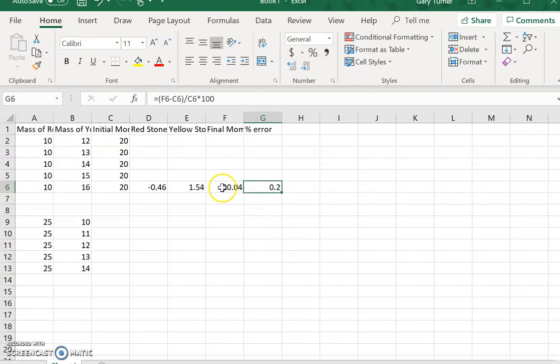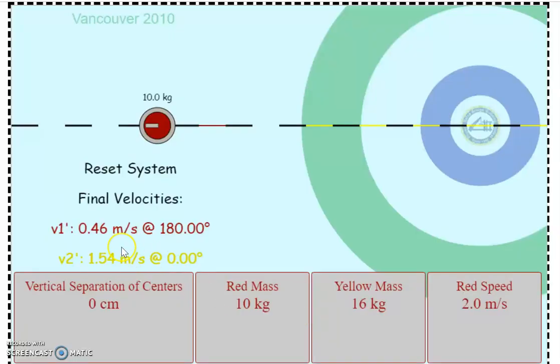And in fact, the reason there's any error whatsoever here, because this is a simulation, is that this only takes out to 2 decimal places. Okay, so if it took out a couple more decimal places, this would be darn near exact. All right. So that's how you do the second part.